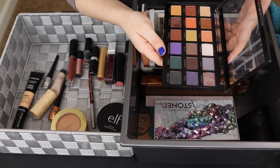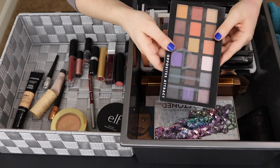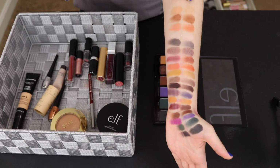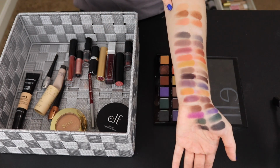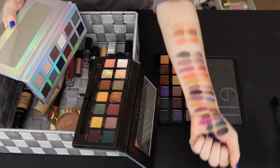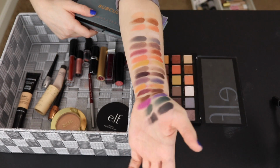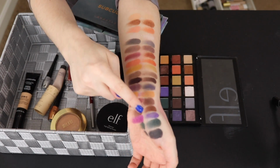I'm gonna do a quick thing because I haven't done this yet. I'm going to try to dupe this with other shadows in my collection and see what I can come up with. Okay, so I have a mess here, but this top row is e.l.f. Opposites Attract, and then the right side is other shades from my collection. A lot of them I duped with Subculture, and some of them are also from Shared Planet Polar Bear palette. I just feel like there's enough similarities, and the shades that I wasn't able to find a perfect dupe for, I don't like that much anyway, like this purple.